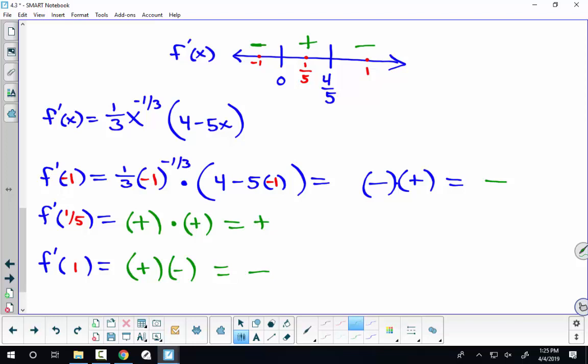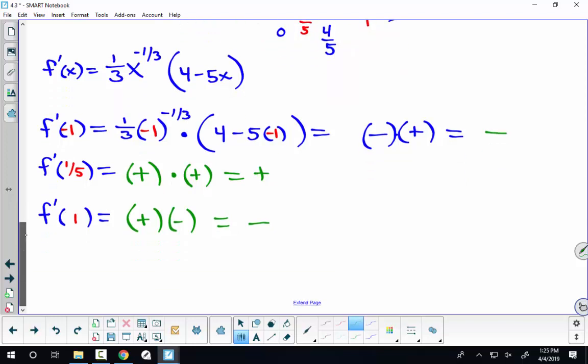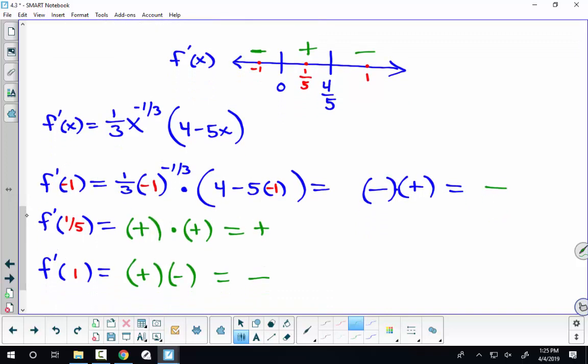Okay. Questions on any of this? Are those referring to slope or just above and below the x-axis? Just above and below. So that's just to be taken literally as it is. It's only when we use that chart to tell us information about the original function that we'll talk about its slope being positive or negative. In other words, the function is increasing or it's decreasing. Okay.